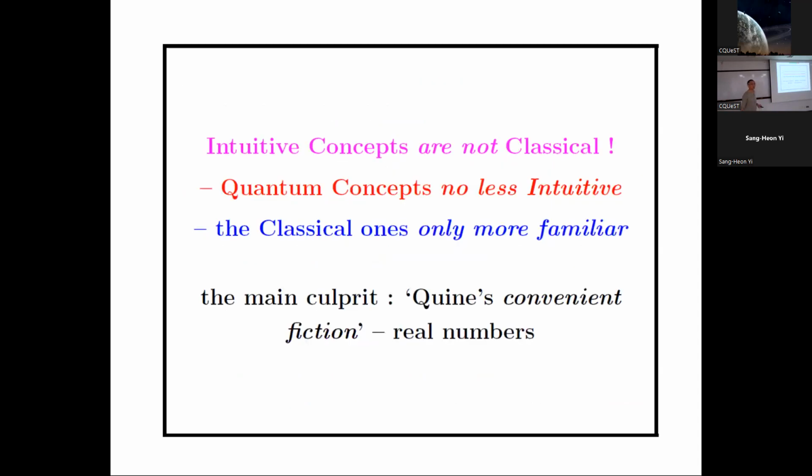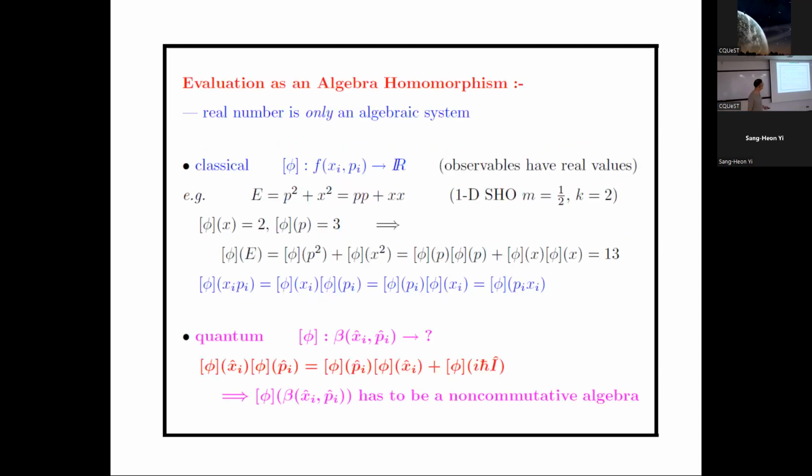So in the previous one, in the classical case, phi is a state, right? It evaluates an observable to give it a value. So if I have an observable E, which is a combination of observable P and X, then for a particular state, if the X value is 2 and the P value is 3, then the value of E has to follow exactly that relation. So 2 and 3 are arbitrary, you just gave them? Yeah, I just gave them as an example.